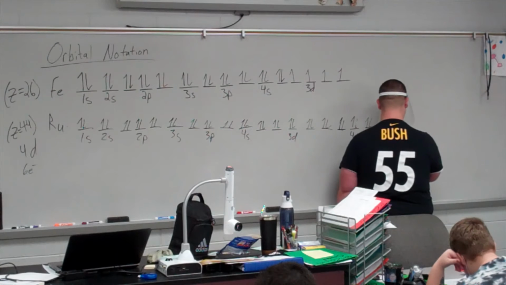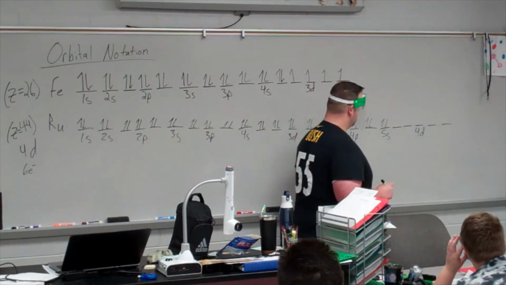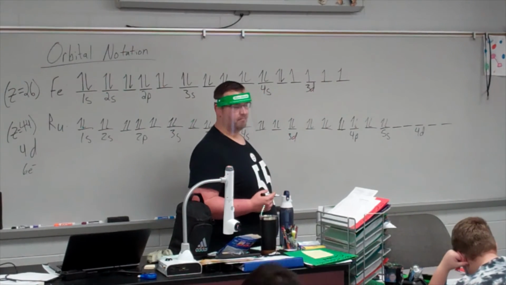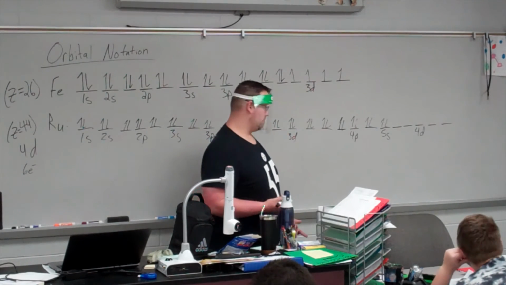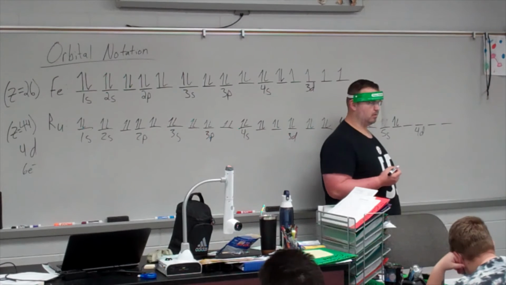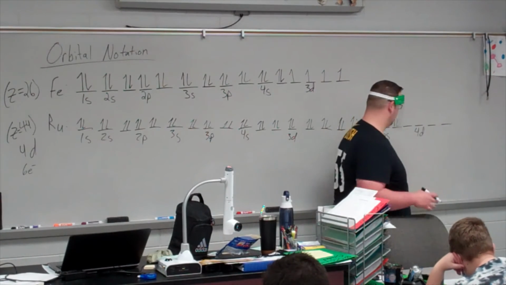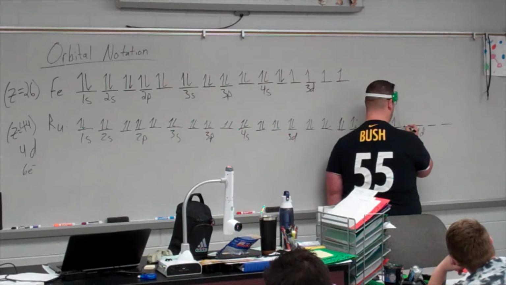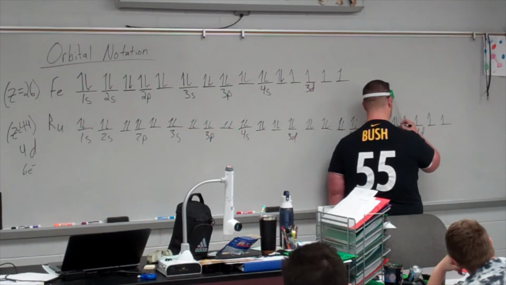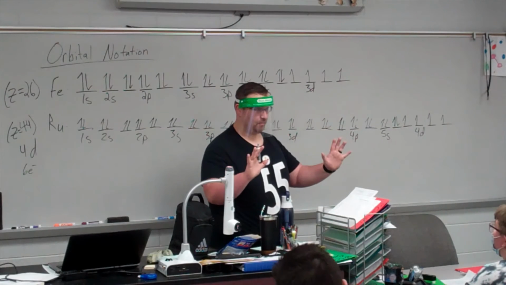4D. Okay, 4D. How many underscores? 1, 2, 3, 4, 5. 4D. And is it full? No. Wait, why? Stopped in the middle. Okay, so how far in? 6. So how many electrons I showed? 6. Okay. So, did I do it like this? Like one here, then here? No. Why? Hund's rule. What's Hund's rule say? They only get one before they get their second. Perfect. So I go here, then here, then there. What about there? About here? No. Why? Because it's six. It's that simple.